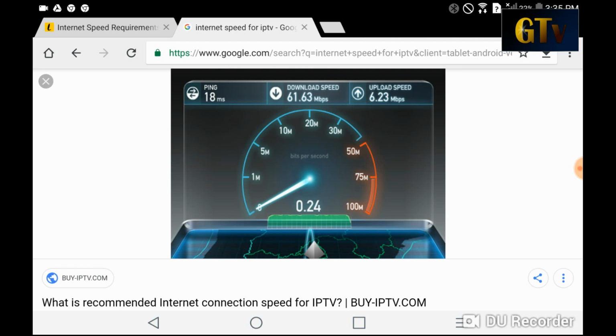For example, if you're paying for 150 megabits per second of internet speed on a wireless connection, most likely you're going to receive half of that. It also depends on what type of wireless device you're using. Not every device has the same network card or network card standards.